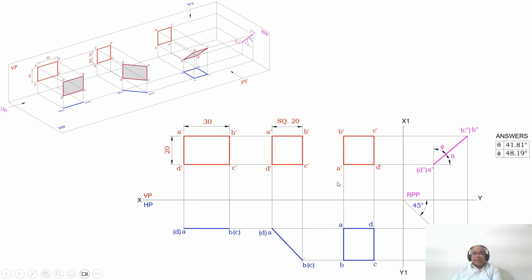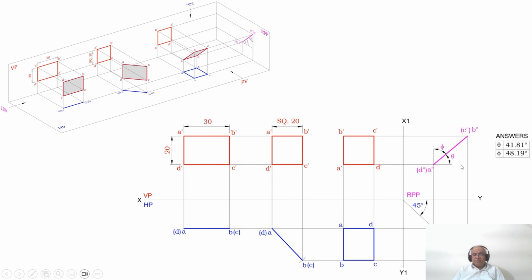As you look from the left side view, you are going to get A double dash visible and D double dash invisible. Therefore, A double dash and then D double dash in brackets. Similarly, draw a horizontal projector from B and C to the 45 degree line, and from this 45 degree line you take it upwards to the profile plane. Since it is BC, where is BC? BC is here, that is B dash C dash. Draw a horizontal projection from B dash and C dash. Both these two lines are going to intersect at this point. As you look from this side, B double dash is visible and C double dash is invisible. Then you join A double dash and B double dash with a dark line.